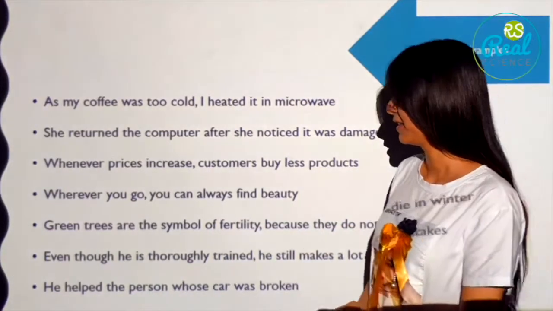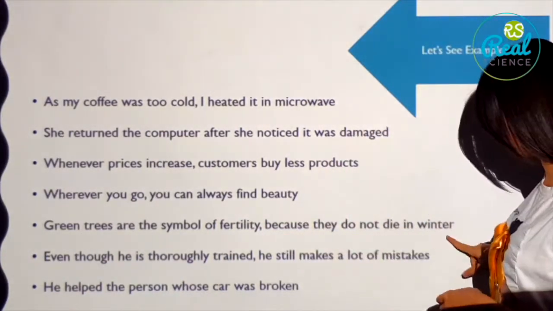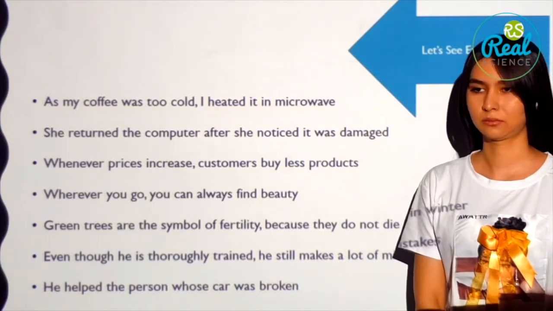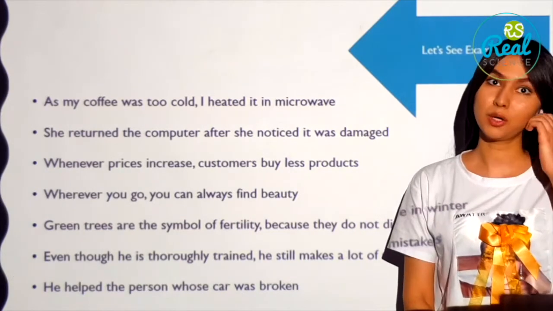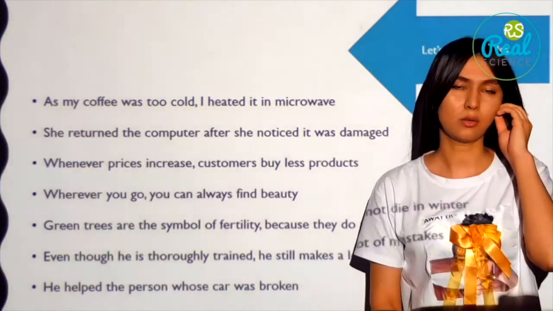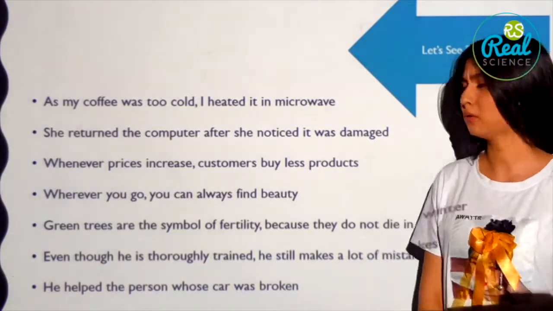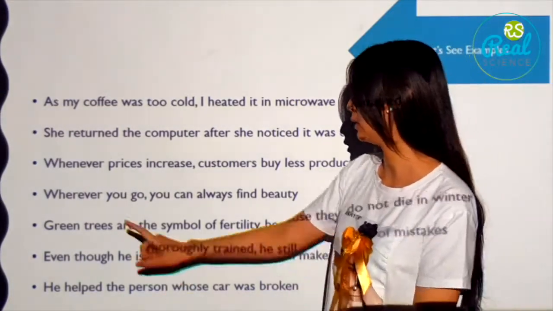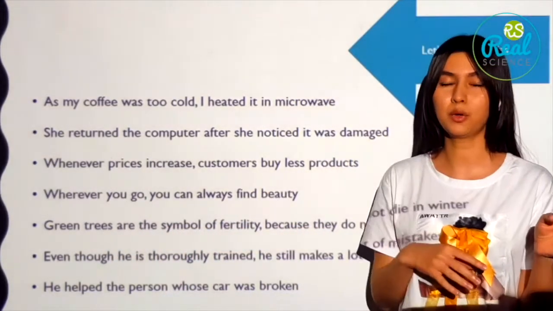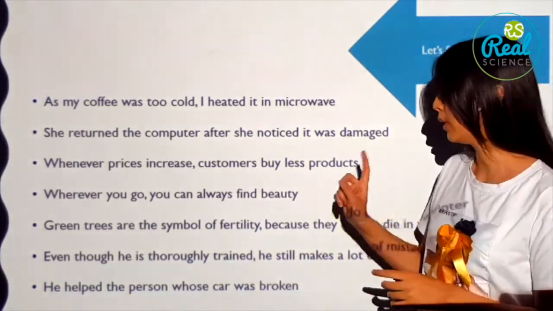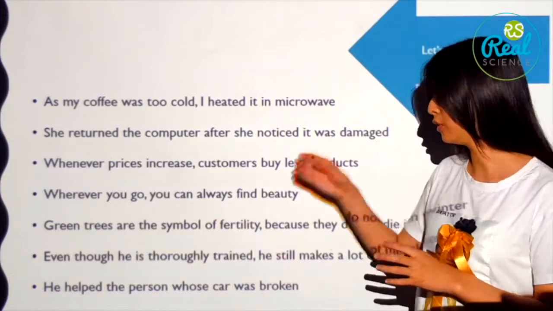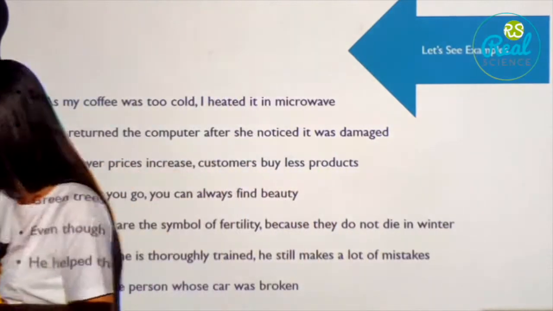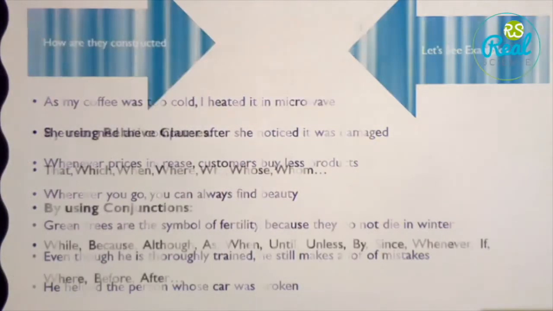Oh, really? Yes, because look, here we have the second rule. That before because we have to use the comma? No. Before because, not always. Okay. But in this context, is it right or wrong? In this context, guys, look, green trees are the symbol of fertility. From the previous formula, you can remember that when your independent clause comes first and your dependent clause comes second, you don't have to put a comma. Yes. So from this, okay, wait.